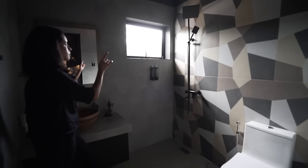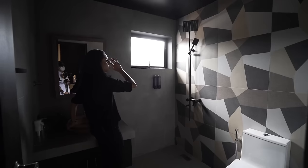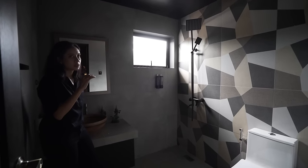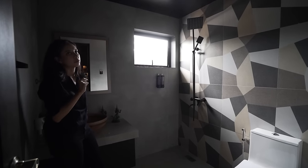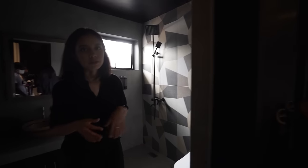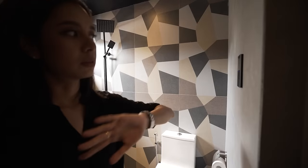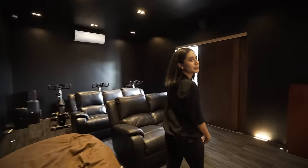All of the toilet and baths have their own awning windows, and it's huge. So again, you can just open that up. You don't really need a ventilation, but you still have one in case you needed it. Don't mind the boxes outside, sabi ko, but that was the construction. And again, you have the cool sensor switches. We should have that in our own home. That's pretty cool.